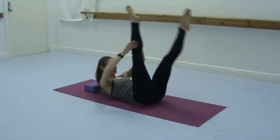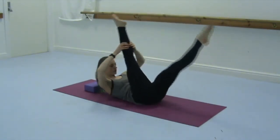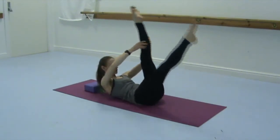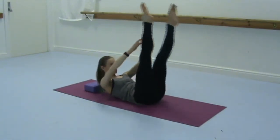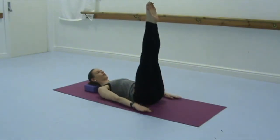Now you can keep going with this with the head and shoulders down, or curling up chin to chest, eye gaze on the belly button. And as you pulse, elbows wide, shoulders relaxing down. So we want to keep a nice big space down the sides of the neck, from the ears to shoulders. And I always like to say, imagine you have a beach ball between the arms and you're squashing that.